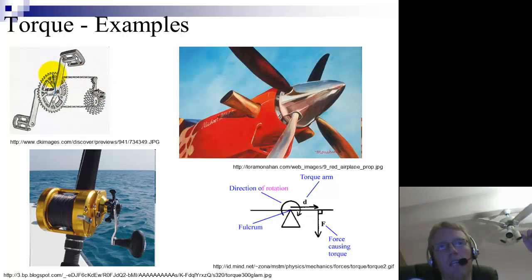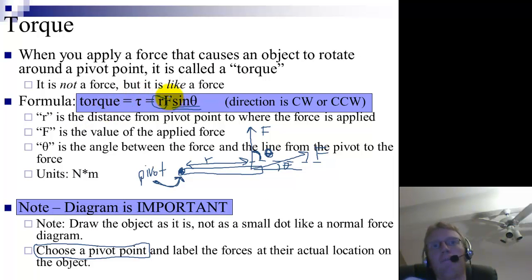The radius right here is not the same as the radius back here, which is why when you change gears it gets easier and harder to pedal. As you adjust the size of this gear and the size of this gear, you're messing with the radius, and as you see in this formula, if the force goes up, another way to say it is, if the radius goes down, the force goes up, and if the radius goes up, the force goes down for a certain amount of torque output from your bicycle.